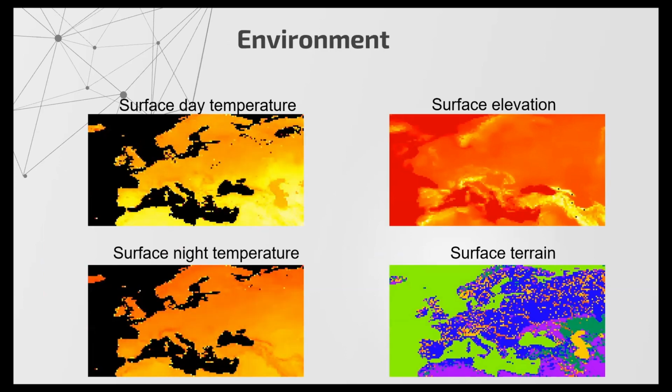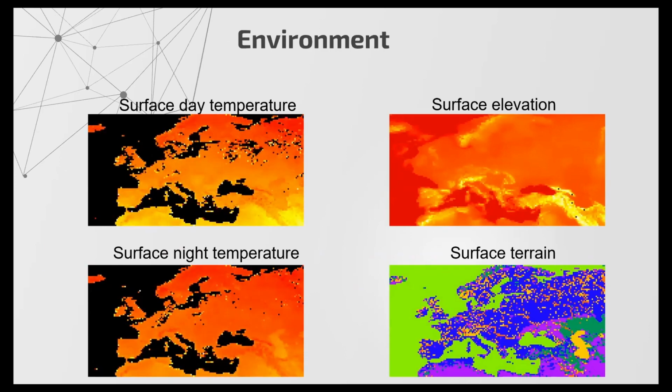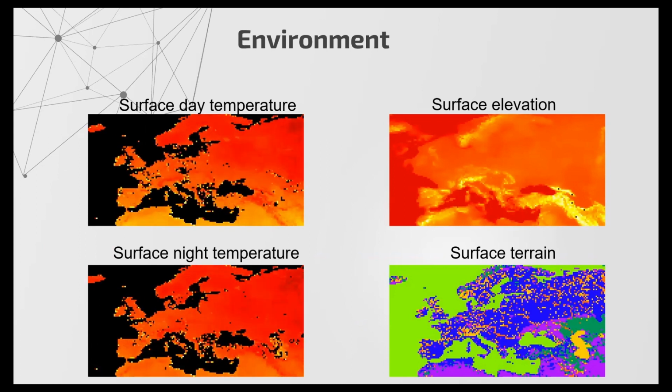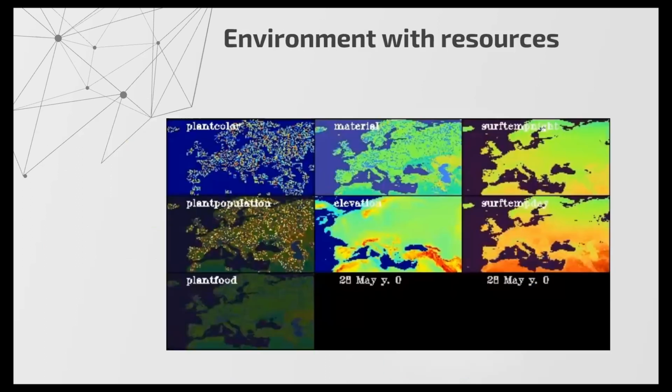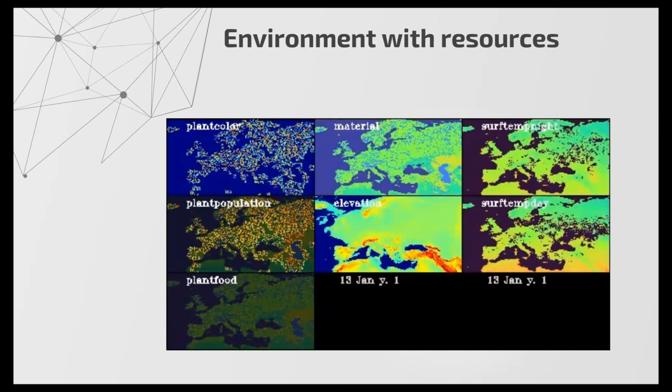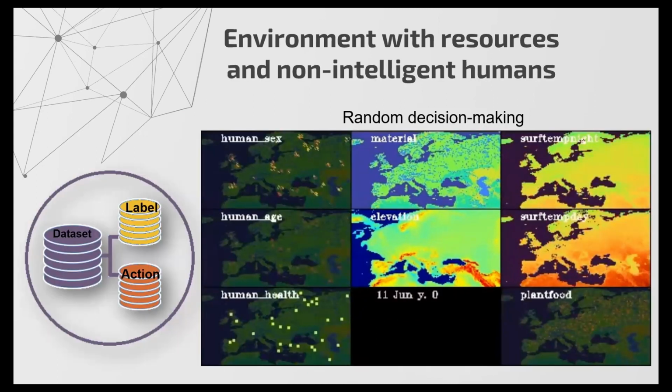Then we added in the environment. We can see here the correct cycles forming, mainly due to temperature, which is perfect for our seasonal temperature variation and cycles. Over that, we add the resources. So we add in plants. Again, we can see the cyclic dynamics.